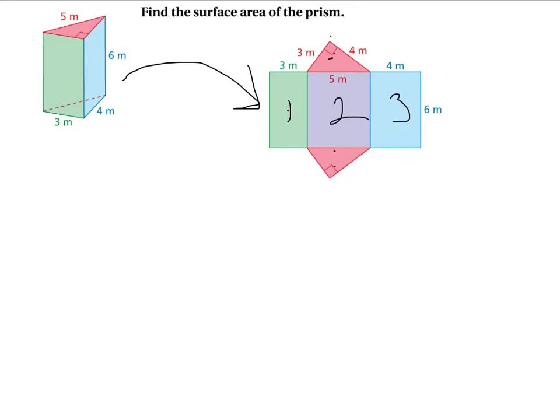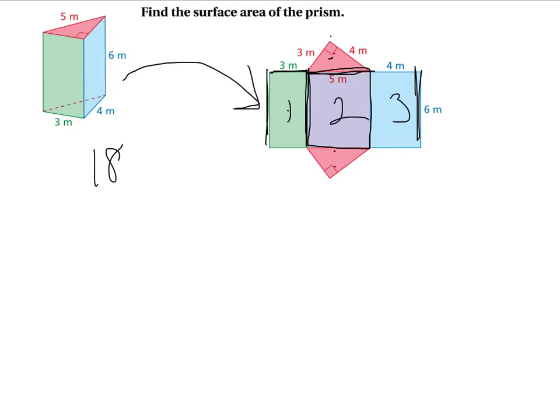Again, all you've got to do is figure out the area of each object, each rectangle I should say in this case. This is 3, and this is 6, so that makes this 6. So the first one there is going to be 18. 6 times 3 is 18. You can do this a lot of different ways, but this is how I'd go about doing it. I think it's pretty simple.